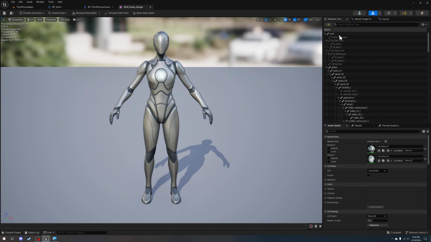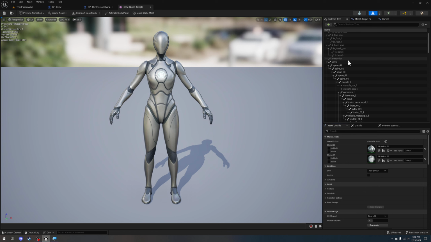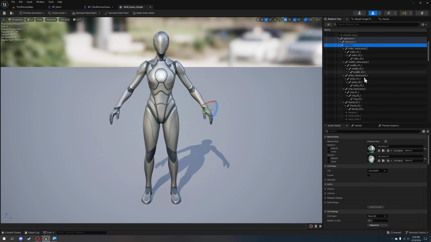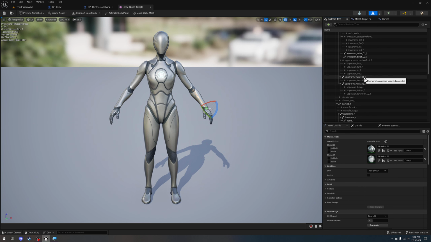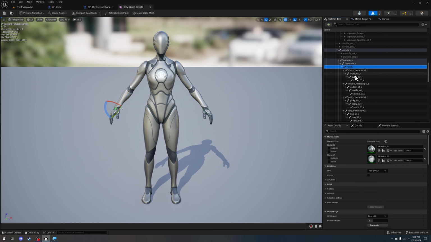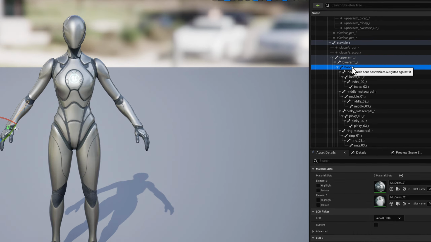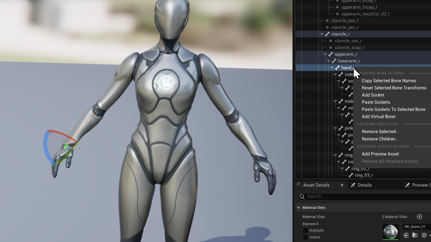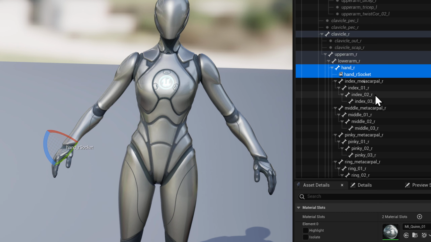And then somewhere is the skeleton tree. And we are going to find the hand either on the left side or on the right side. And we're going to right click. Right click, add socket.